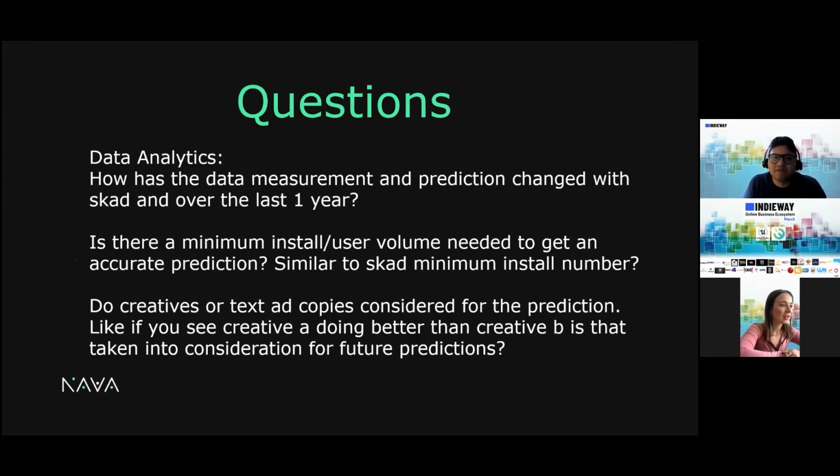How has the data measurement and prediction changed with SKAD in the last year? First of all, many studios and publishers have stopped or reduced user acquisition for iOS, because user acquisition spending was going up crazily and they had to stop it.